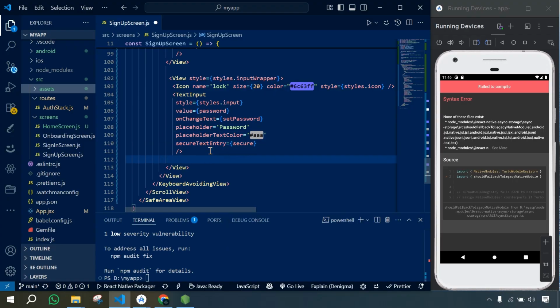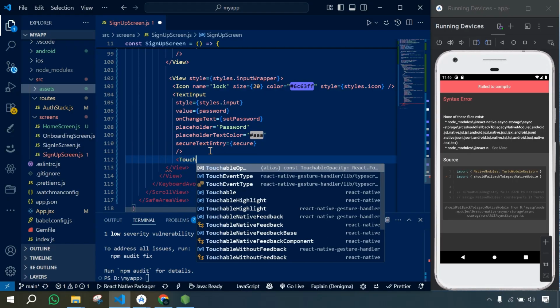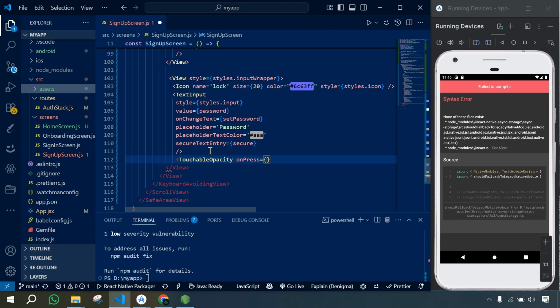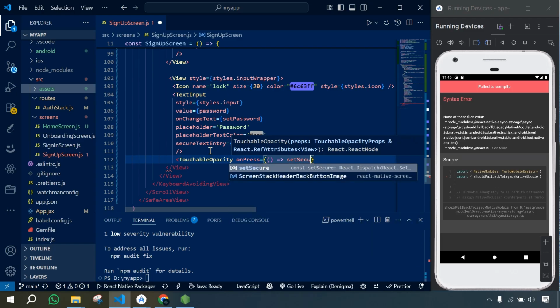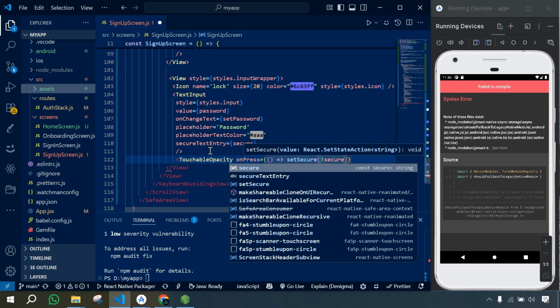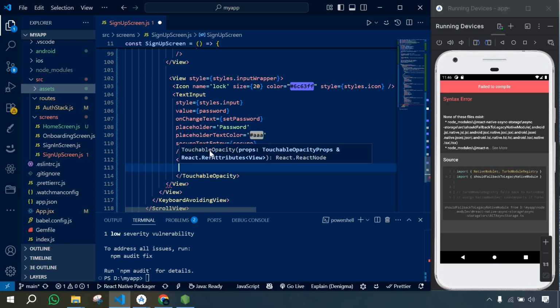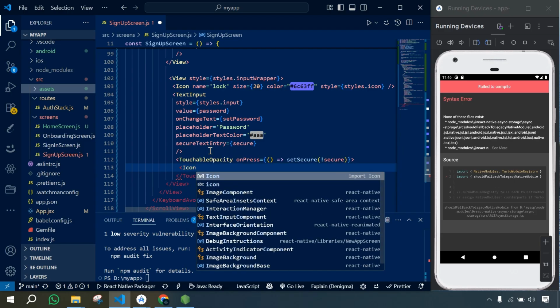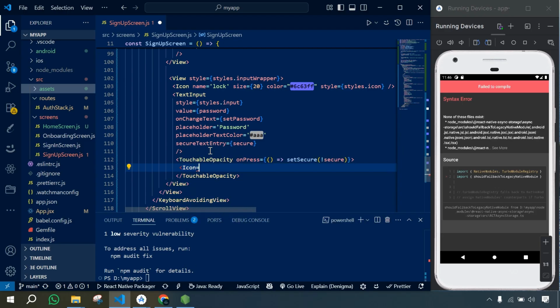after that here we'll use TouchableOpacity, onPress equal setSecure, and here we'll use an icon which will be our eye icon.